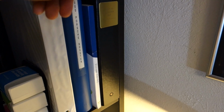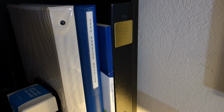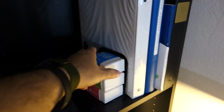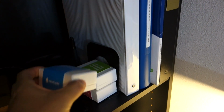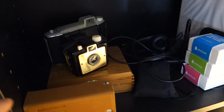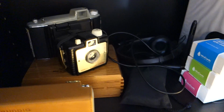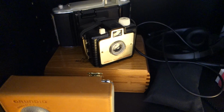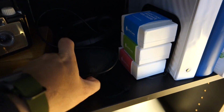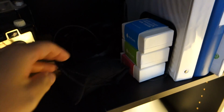I've got some stuff for my business. I have a consulting business, and that's some checks and some of the legal paperwork for my business. And then I got some Moo cards. I did a video on these some time back, and you probably can't see this very well. It's a USB headset with a microphone built in and a couple of old cameras. It's a Kodak Tourist and a Brownie. And underneath there's an old cigar box that I used to store who knows what. And this is, I don't know what this is. I think that's my Zoom H2 microphone.